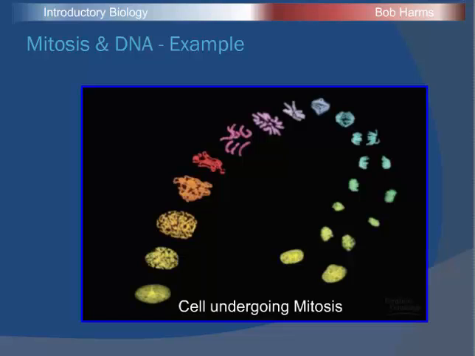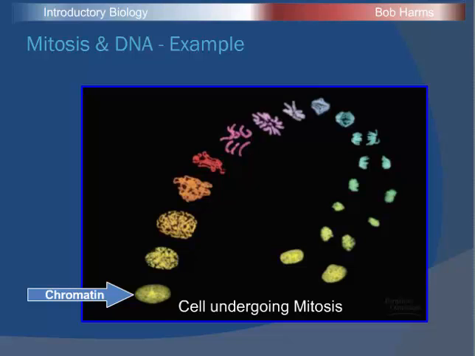And if we take a look at a picture here, this is a time-lapse shot of a nucleus that's been stained, and the book has colorized it. It obviously wouldn't be these bright colors, but it makes it kind of pretty and easy to see. It's colorized the nucleus as the cell goes through mitosis time-lapse. And so at the beginning, at the bottom left, we see that there's a nucleus. The DNA is in that chromatin form. It's loosely packed. I can see there's stuff in there, but I certainly can't identify each individual piece of DNA.